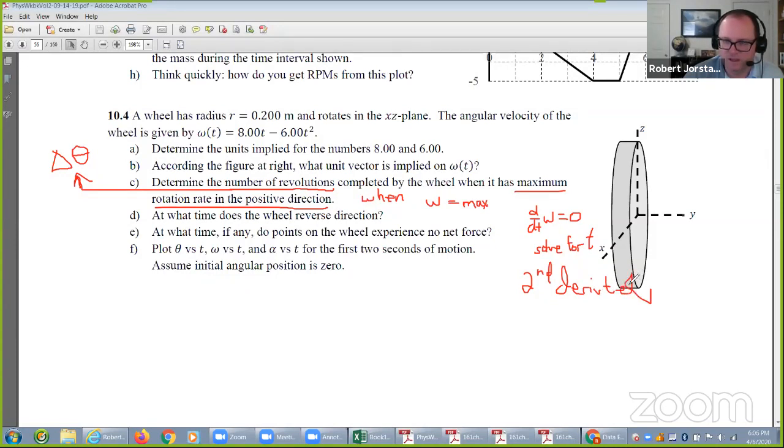Sorry about that. And now it's getting pretty crazy. So I'm going to clear this out and go to the solution. So again, that's pretty intense. You got to know you're looking for delta theta from the word revolutions. You know, maximum rotation rate means basically figure out alpha, which is the derivative. Set alpha equal to 0 and solve for t. And let's go over there to the solution.